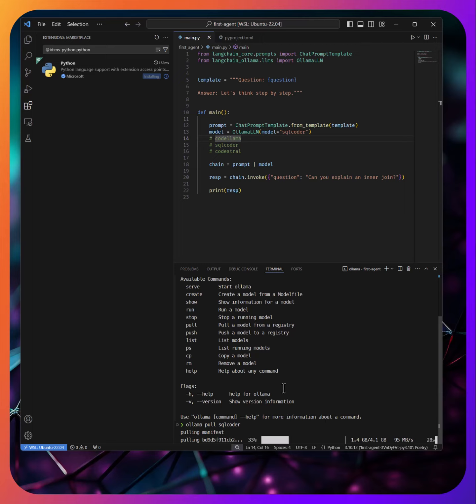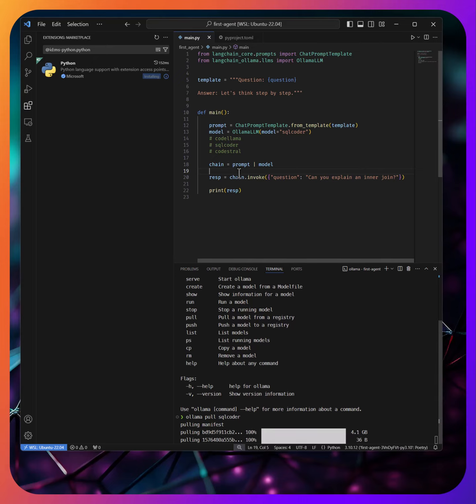So while that's downloading, just understand that we can specify this. And now, in addition to what we're doing here, we can start to add instructions to our set or additional context. So if we had a SQL database that we wanted to ask questions about, we could dump the SQL structure and then prepend that to the context of the model and ask questions specifically about a given structure. For example, how do I query a name and address from this database most efficiently? And then it can give you that type of response.